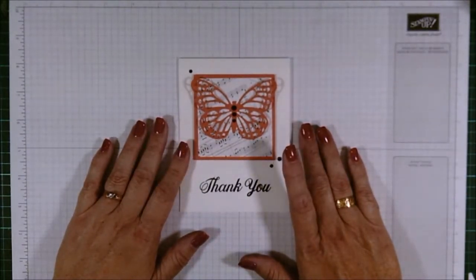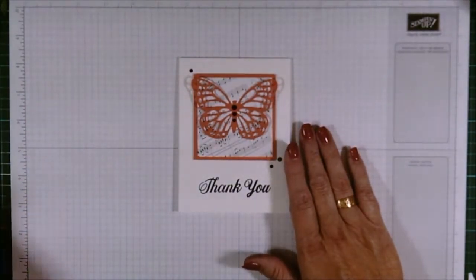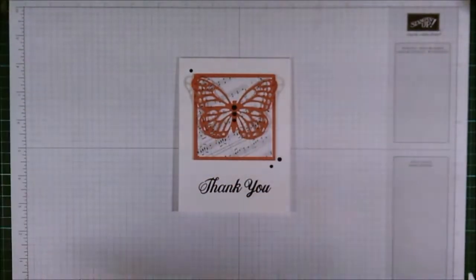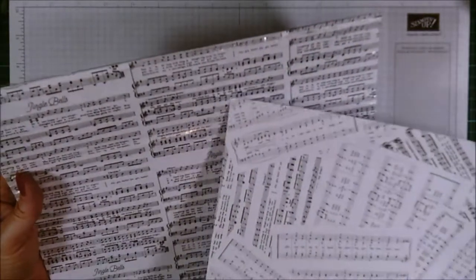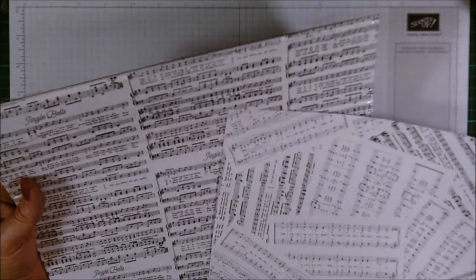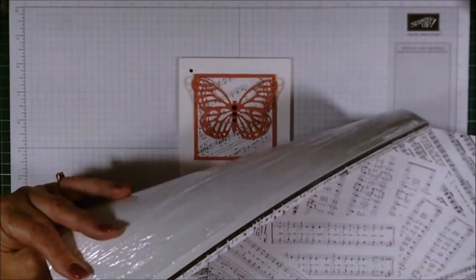This time I'm using some papers from an old Christmas pack. It's the one with the music in it. Hang on, I've just found the paper pack and it is called Merry Music Specialty Designer Paper. There's 24 sheets in the pack. It's 4 sheets of 3 patterns, I think, or is it 6 sheets of 3 patterns? I know there's only a couple of patterns of each one, but they're all Christmas music.